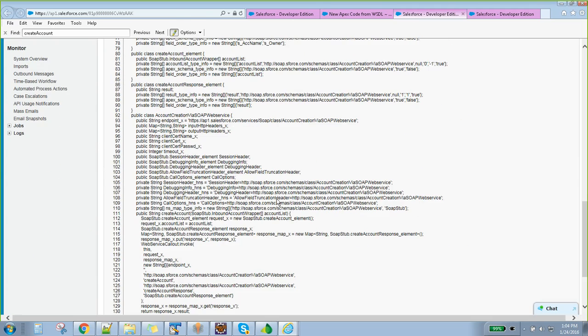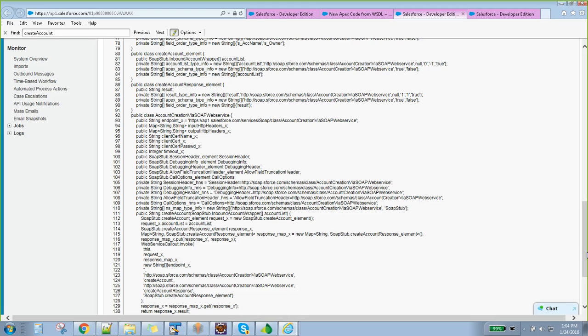Why? That's what I was discussing about the difference between SOAP and REST API. Whenever you are using a REST API, you use a URI to call the services, and no additional set of classes is required.